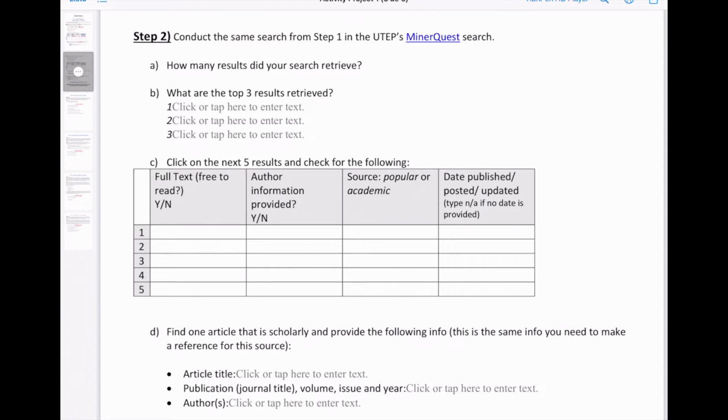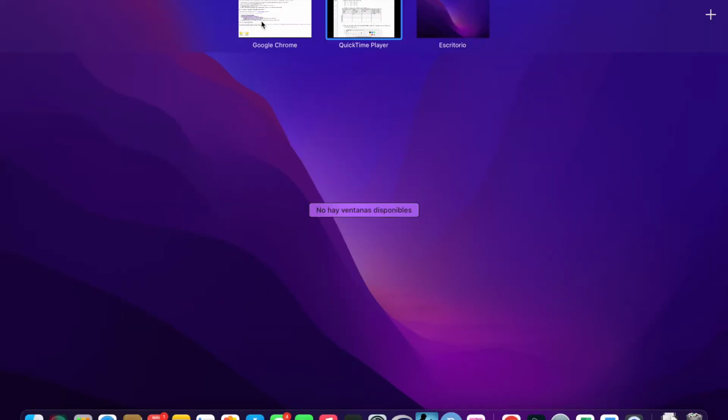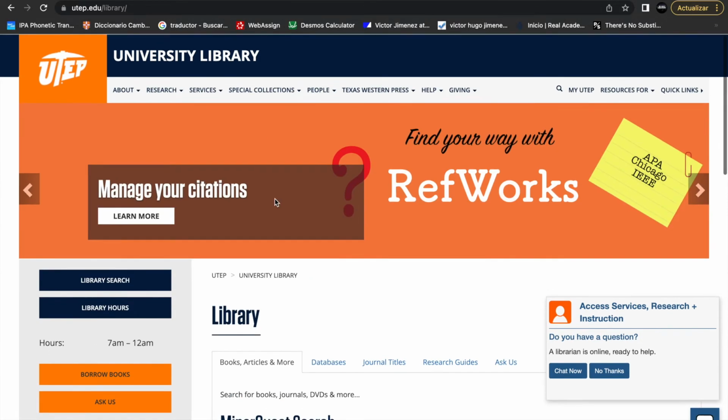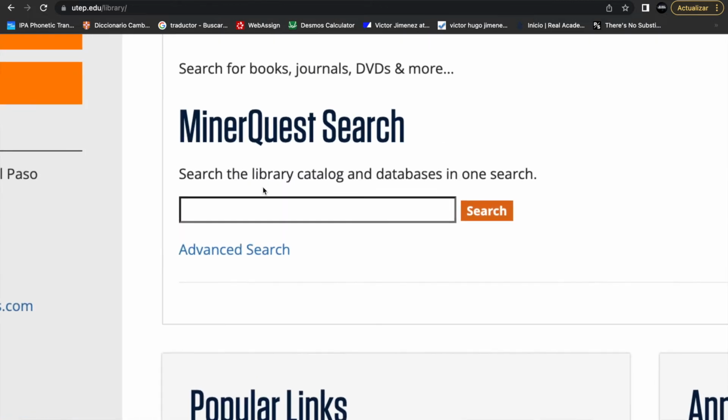Now, step 2, you will have to do the same, but now for MinerQuest. MinerQuest is the search engine that we have at YouTube. It's this one. MinerQuest search.